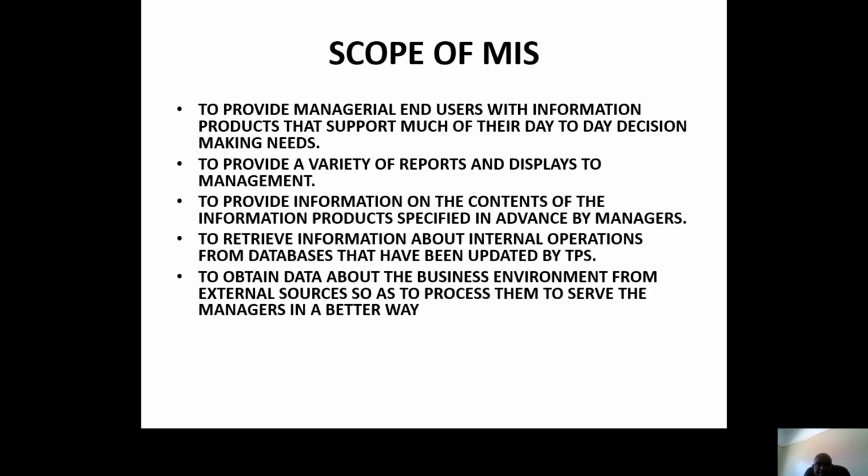Scope of MIS. We've already said a lot about it. It provides managerial end users a variety of reports and displays for management, and information on the contents of information products specified in advance. It obtains data about the business environment, your competitors, from external sources, so as to process them to serve the managers in a better way, so that they make well-informed decisions for future use, so that you make profits. Otherwise, you don't make any profits.